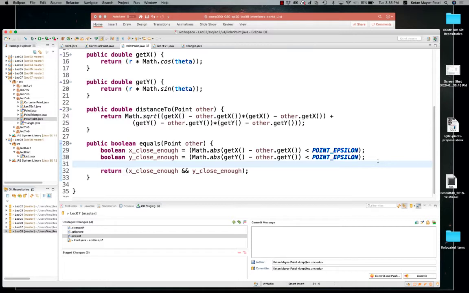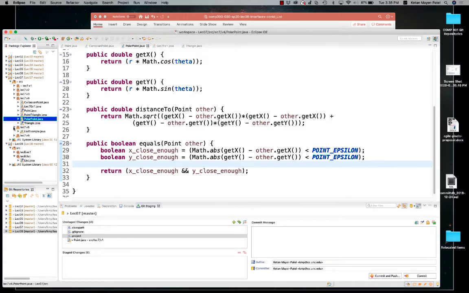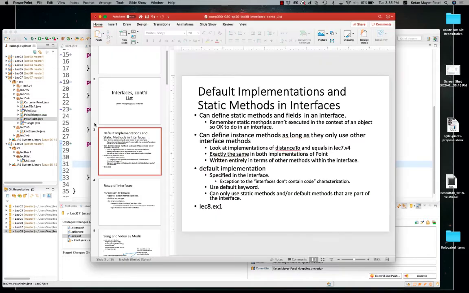There's nothing specific to whether it's a Cartesian point or a polar point that affects how we're implementing distance to and equals. This is a perfect opportunity to rewrite this example as a default method, right?